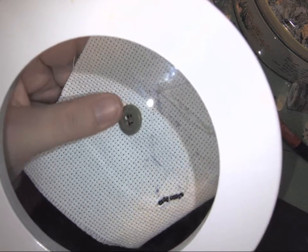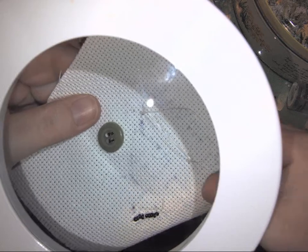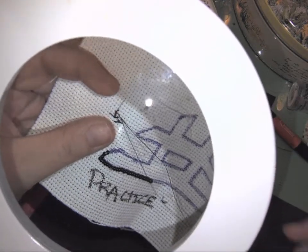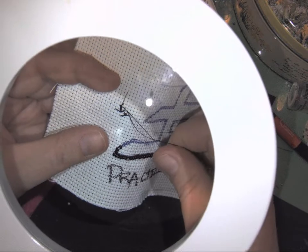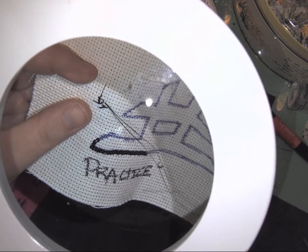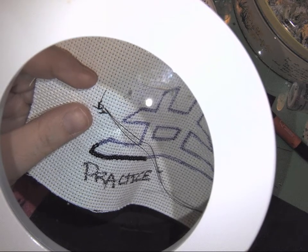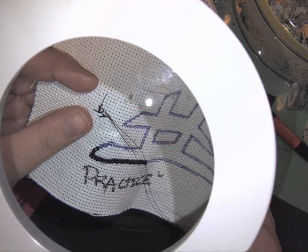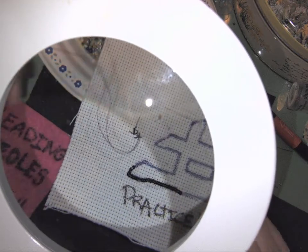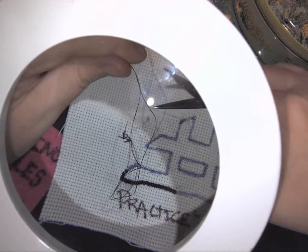Now, how do you tie off your thread? This is the trick, and you need to know this. So when you're done with a thread for any given reason, which you are totally done with this now, this is why I had you do a double thread, because this is the easiest way to tie off a thread that I can teach. And there's other ways I'll teach you when you get a little more advanced. So what you do is you take your scissors, you've got your doubled up thread, and you cut it.